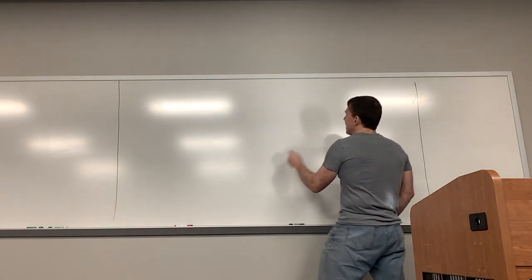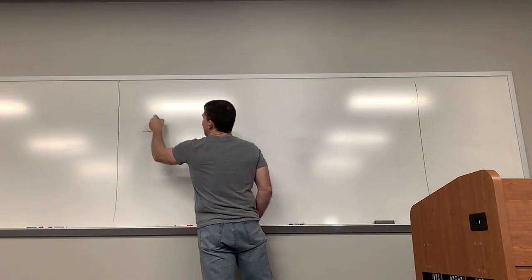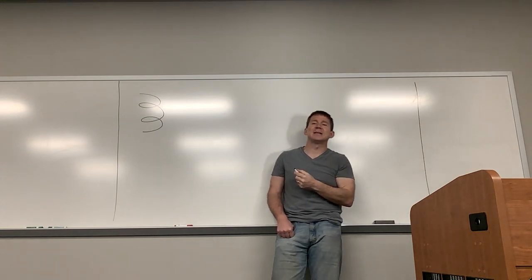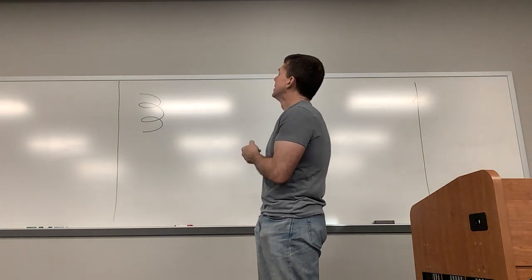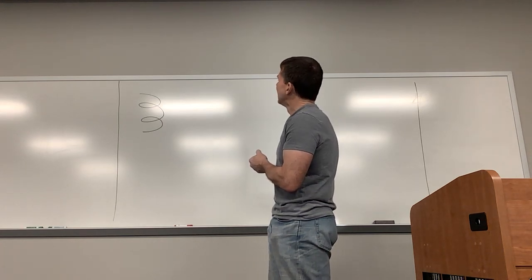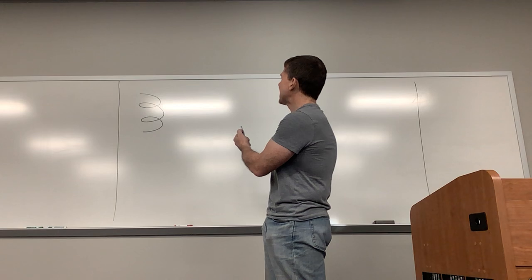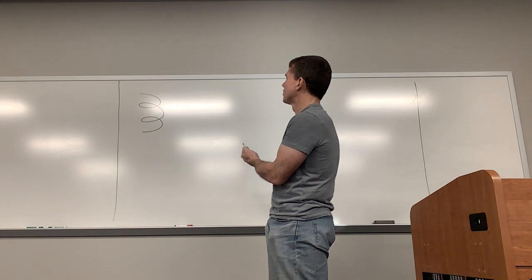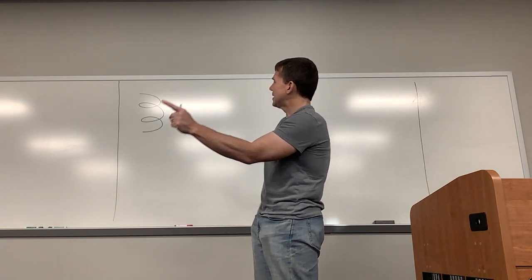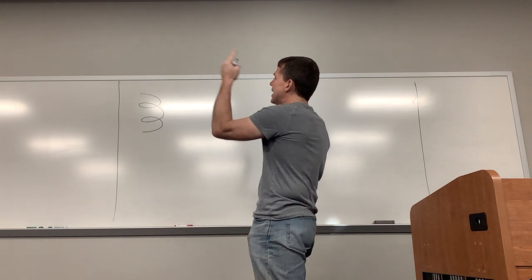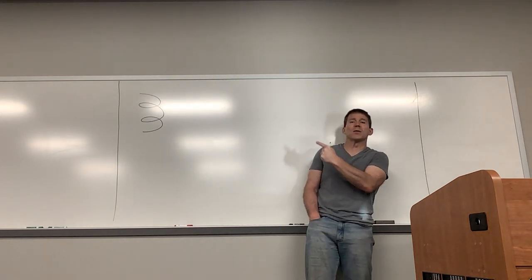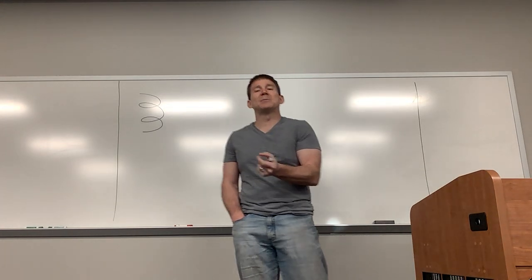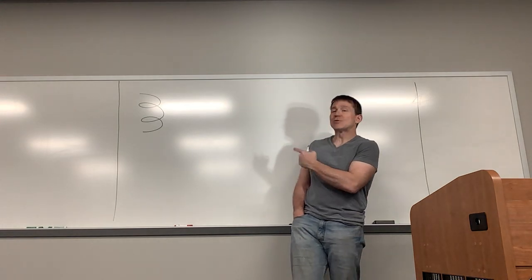So maybe I'll have something like this in space, kind of like a spring, or a helix in mathy speak. And the question is, how in the world do I define that? If it's flat in 2 dimensions, it's not even a function, but I could try to come up with an equation to define it, although I'm not sure how. Now suppose it's 3-dimensional in space like this, how do I come up with a way to describe that? We understand now that vectors seem to be very useful, so we're going to use vectors to try to define that thing.